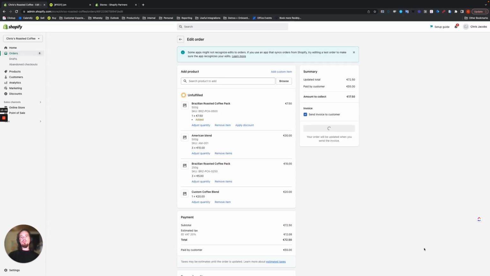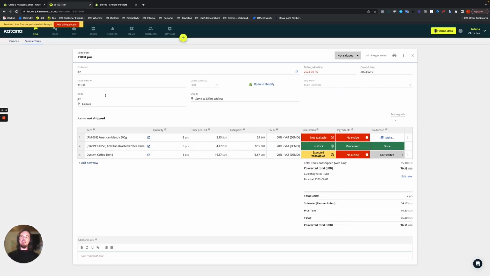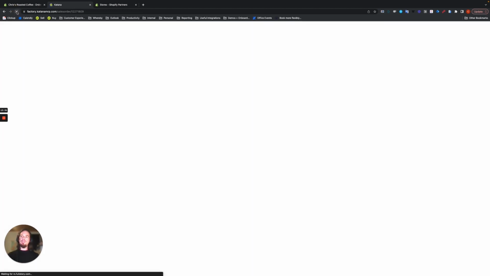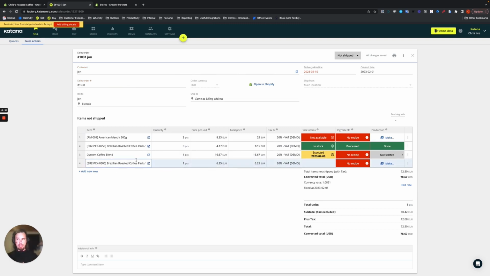Send the invoice to the customer to update the order. And then it should add another row in this sales order. So I'll refresh the page. And that's how you add additional items into your Katana account through changes that take place on the Shopify side.